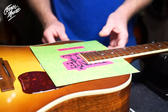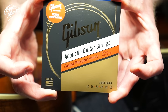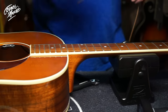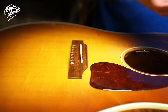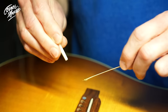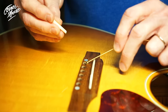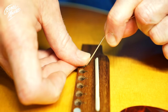All right, now it's time to put the strings on. Today I'm using Gibson strings, 12 to 53. I'm gonna put the saddle back in. All right, I'm gonna take the ball end of the string. I'm gonna make sure that my slot on the bridge pin is facing the string, so it's facing the headstock. I'm gonna lower the string, push down on the bridge pin and pull up on the string.